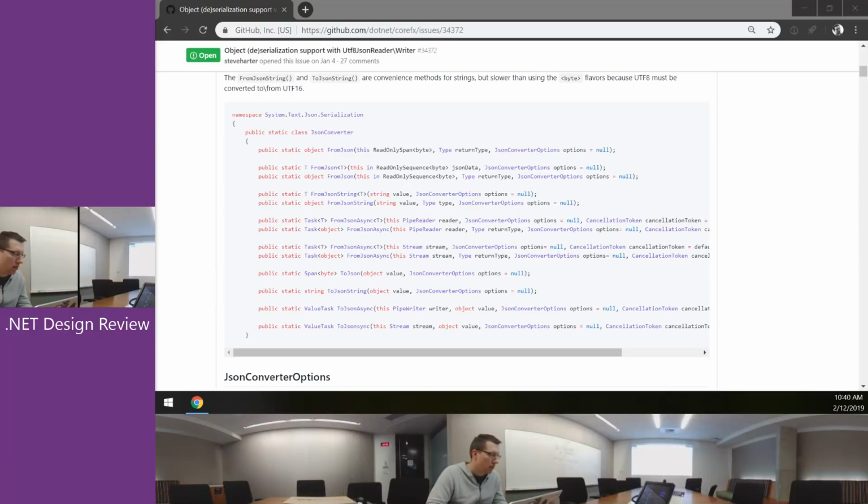JsonSerializer.ReadJson, JsonSerializer.WriteJson, those both seem like natural sentences. JsonSerializer.FromJson when you already have contained data is fine, or it could be WriteJson just to match the other overloads. Sorry, FromJson would be ReadJson. So the To and From I'm fine with when it's either the bytes in or the bytes out. The one where it's the side effect nature, I feel that the Read verb should be there and the Write verb.